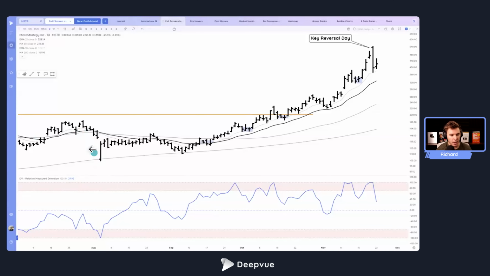At the bottom of this base here, we had an extension to the downside. It pulled back all the way to the 200-day moving average, and this extension indicator went all the way to -100. That's what happens when we're extended to the downside from a key moving average. And recently, as the stock has gotten extended and more likely to pull back, we're getting those warning signals as it gets all the way to +100. And this often leads to a pullback and can be a very sharp pullback, as we saw this past week.